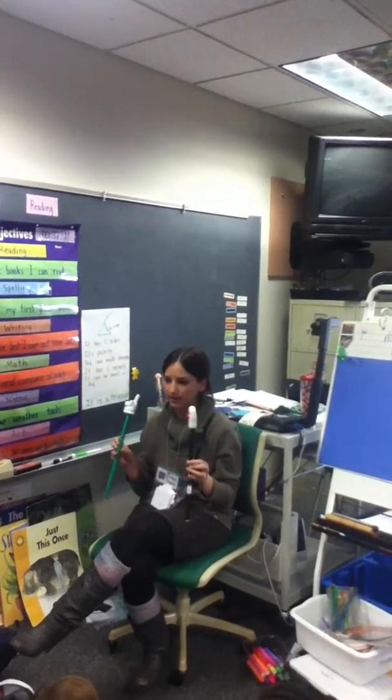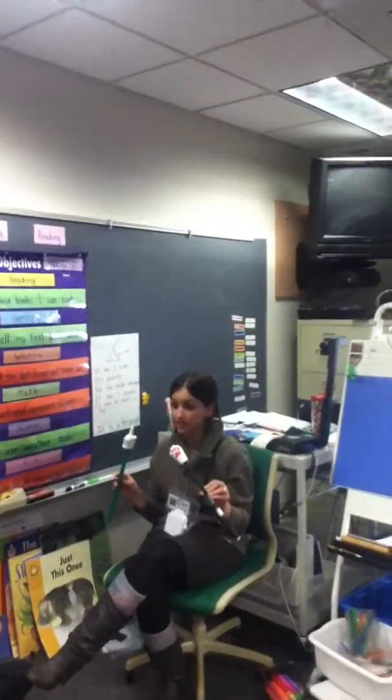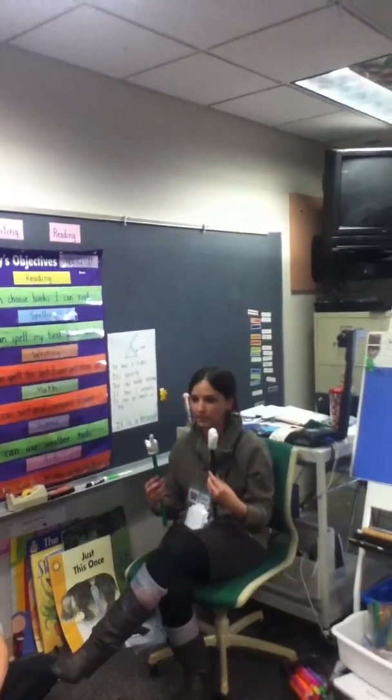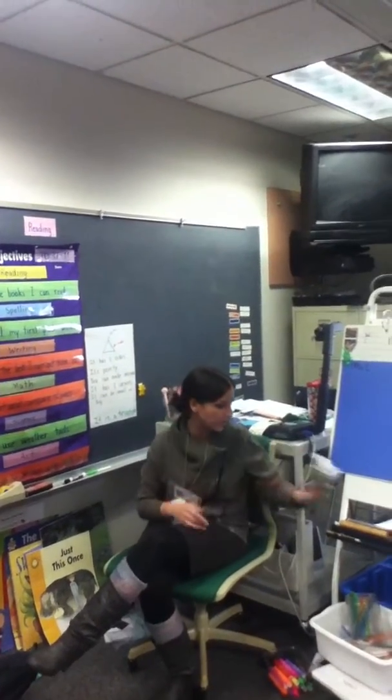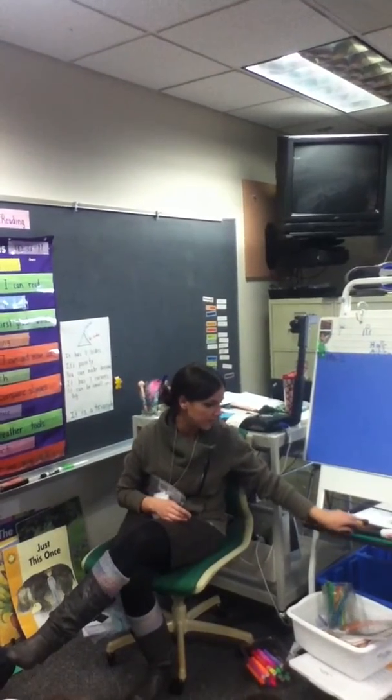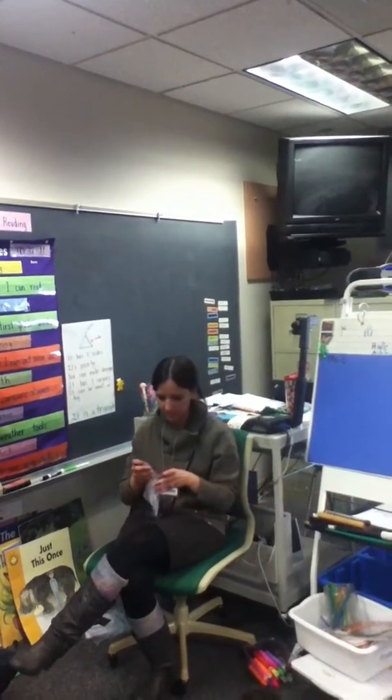So they're both pointers, so that's something they have in common. Something that's different is this one has a black handle and this one has a green one. What about the size there? Yep, and the size. So there's a lot of differences and a couple similarities. So that's what we're looking for with shapes today. We're going to compare shapes.